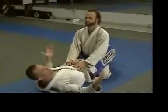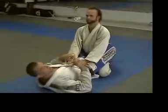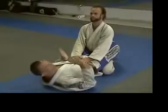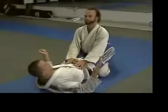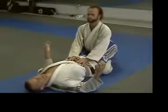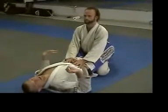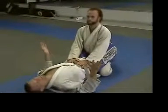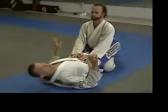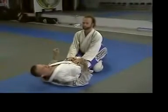I want to give you some ideas on things I like to do to prevent being stacked in the triangle when I shoot for triangle attacks, and how to defend it if he does stack me. A lot of this you may know already — no problem — hopefully there are a couple of details here and there you haven't seen before. Initially, especially against big strong guys with big shoulders and legs, I'm still cautious about when and how I shoot for the triangle. I don't shoot recklessly because I hate getting smashed on the bottom and having my guard passed. One particular way to set up the triangle that works really well against big strong guys — it's very methodical and very safe — is something I want to show first.